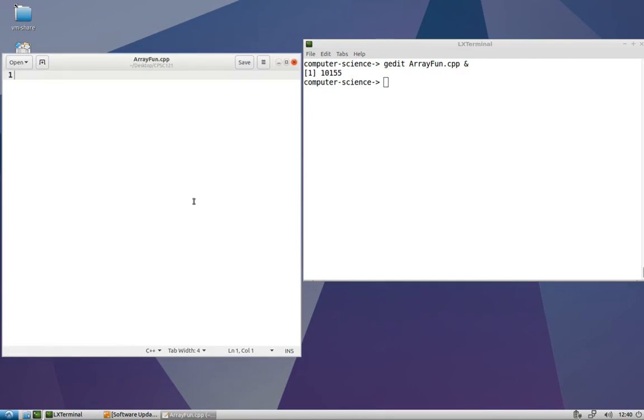Now, we could write this code to utilize the 3-file format since we know about it now, but for the sake of time and simplicity, most of the code that I will do in these videos will not use the 3-file format, but you're encouraged to either write everything in one file and then at the end break it up into the 3-file format, or just start with the 3-file format. But initially in arrayfun.cpp, we're not going to write any additional functions beyond main, because we won't cover that until a later video, which would be how to use functions, passing them in, how to use arrays and pass them into functions.